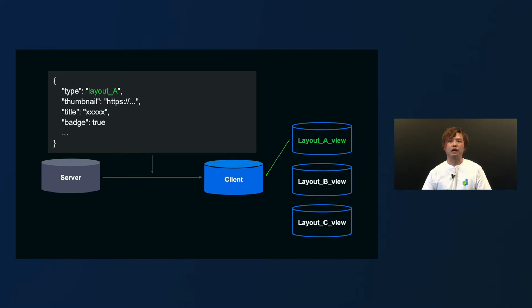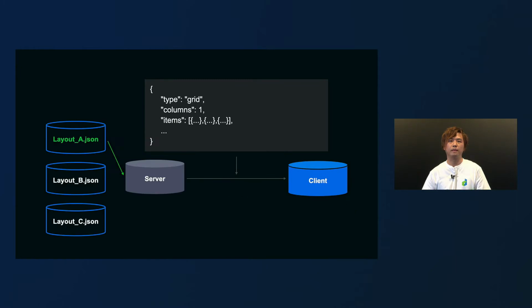If you have multiple UIs to render for the same page, generally, you would implement it in a way that the client receives a key-value pair via API, checks a type or other parameter, and renders a corresponding UI using the view that is preset and stored within the client. So in this example, the server tells the client via API that the type is layout A, and the client renders a view using the layout A view that the client stores internally.